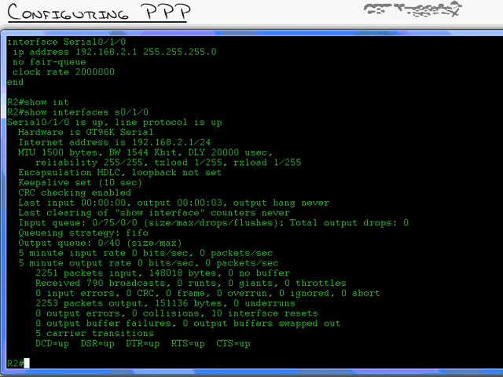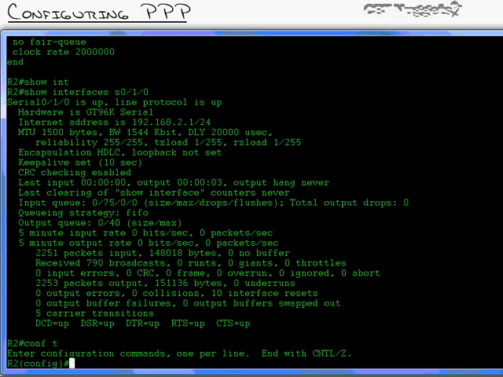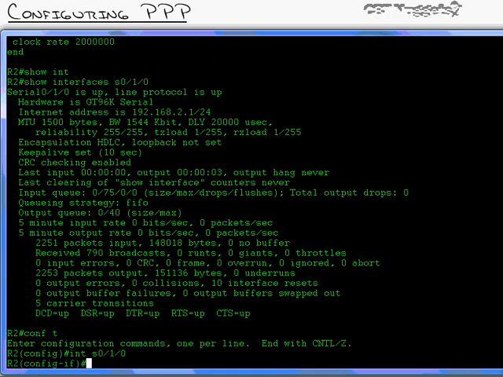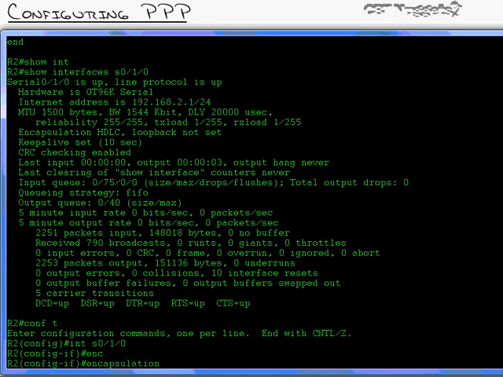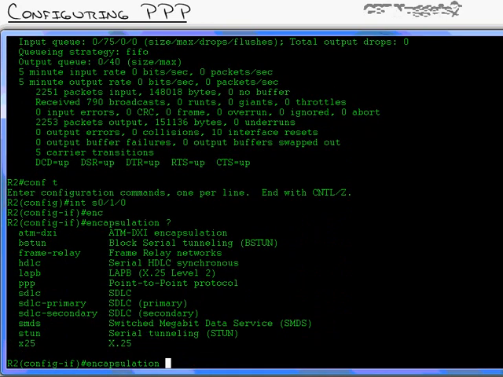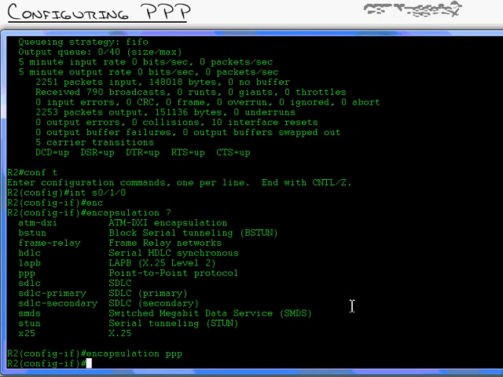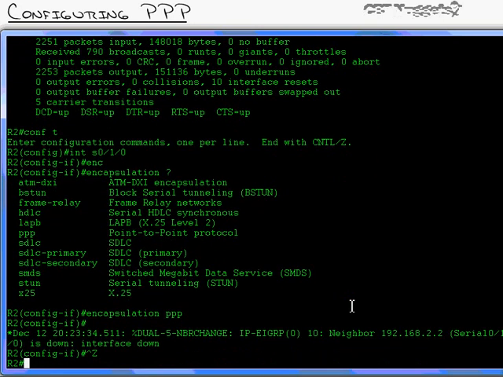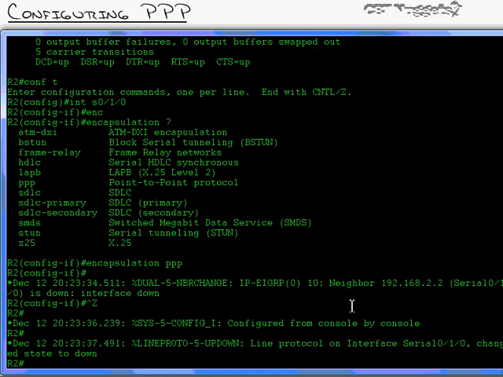So the initial PPP configuration I'm going to do is very simple. Turning it on. I'm going to go on router 2 under interface serial 0/1/0. That's our link over to router 3. And type in the command encapsulation, and you can see I have plenty of options, but really the only two that work on point-to-point circuits is HDLC and PPP. As soon as I type that, I've changed the data link language for that serial interface.